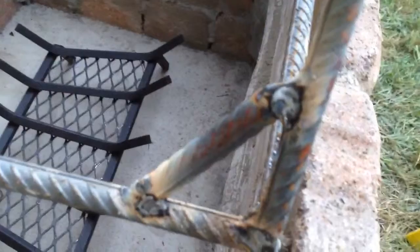Of course, here I had to build up because it was cut off square. It's just scrap pieces I had. I thought, well, a little more brace in the corner can't hurt. And then this, what was left of that cut piece of rod, I put here in the back. Anyway, just welding, welding, welding.